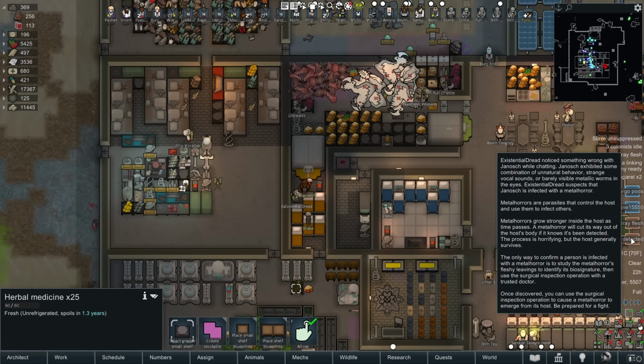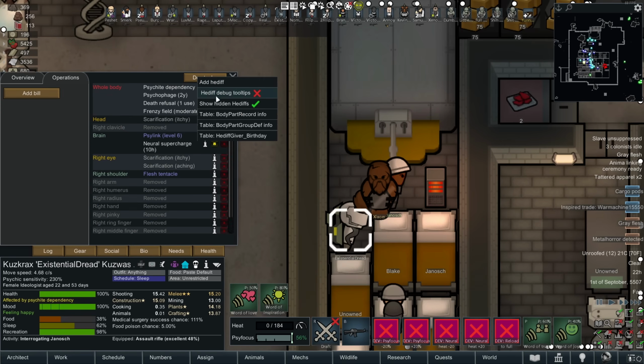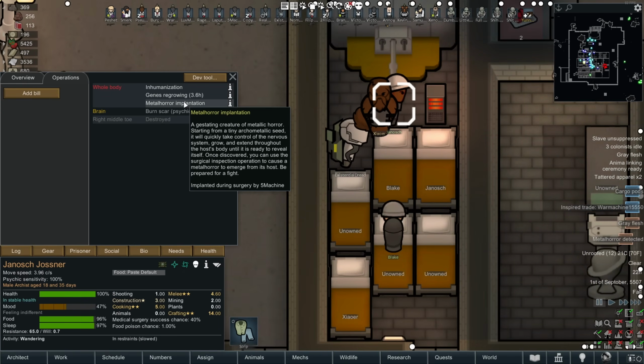That is the problem, and it's been detected. Existential threat. Notice something wrong with Janos. Let's wait before we look at Janos. We'll make sure we have show hidden head diffs off. And then when we look at them, we can see metal horror implantation implanted during surgery by 5 Machine.